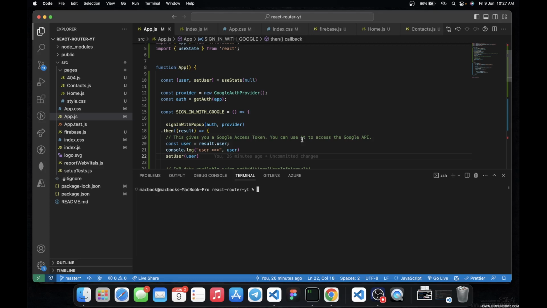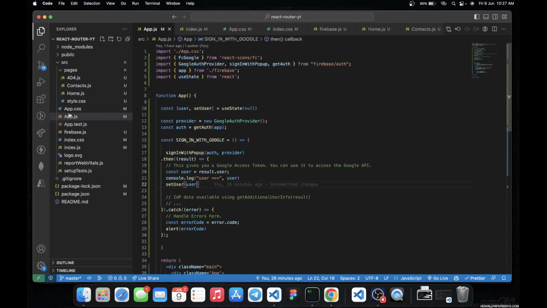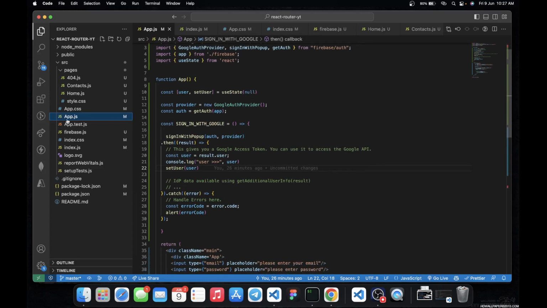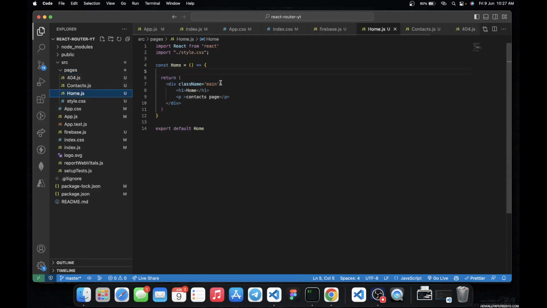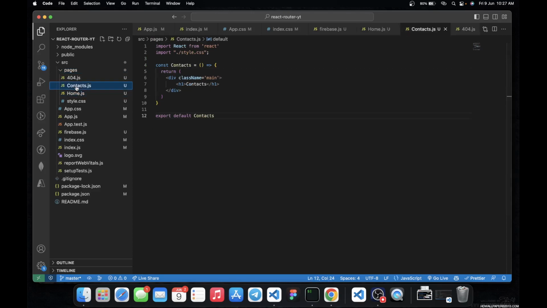Okay, so in our code we have the app.js, which is the entrance of our application, and then we have this pages folder as well, which contains the different pages we have. So we have the home screen, and then we have the contacts page as well, and then we have this 404 page.